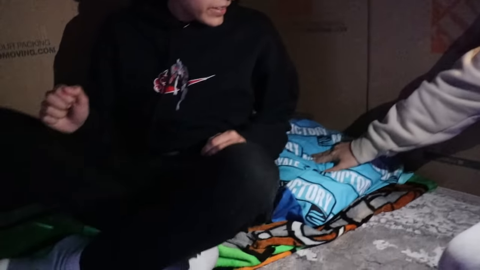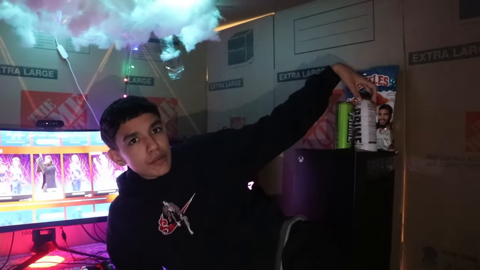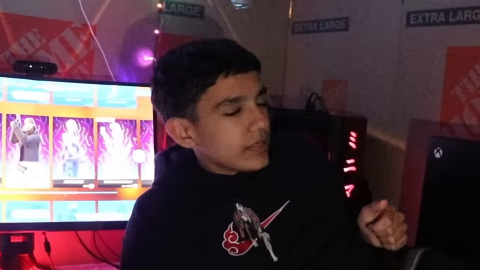So this is your room right here, okay? We're doing a big versus small gaming room challenge, okay? This is your small gaming room. So we have a little bed here with a Fortnite pillow, Fortnite blanket under. If you want to use the bathroom, you gotta pee in the Prime bottle. I have to finish the bottle and then pee in it? Yeah, so you have to drink it, and then if you need the bathroom, you gotta pee in it.